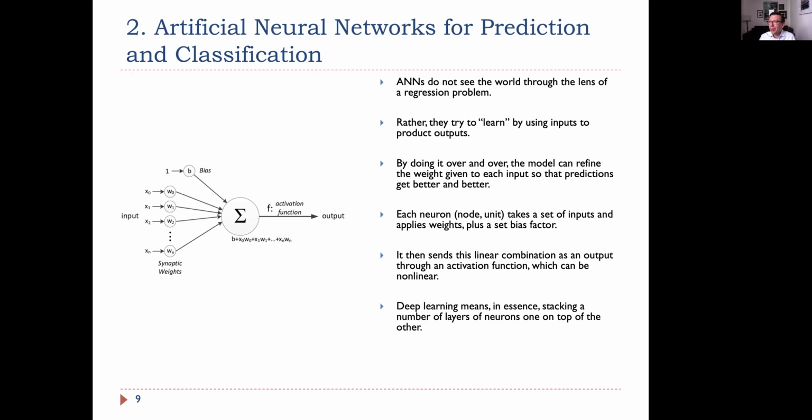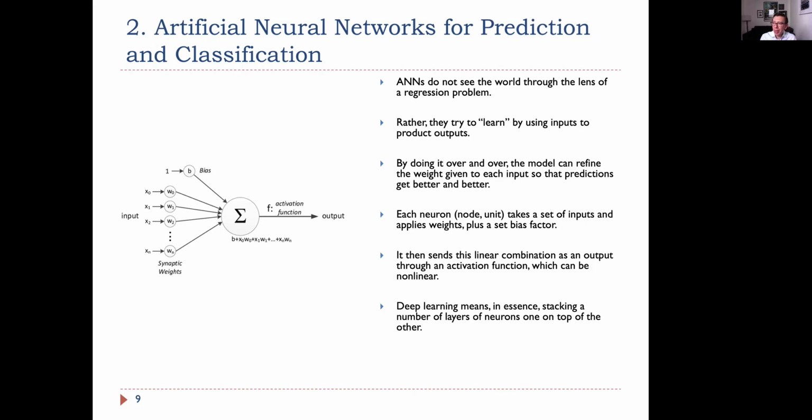Okay, so the activation function can be either linear or it can be nonlinear. So it does give us the opportunity to get nonlinearities into the model, which is part of the reason why neural networks tend to do better in many prediction and classification settings relative to traditional techniques, which are largely linear.